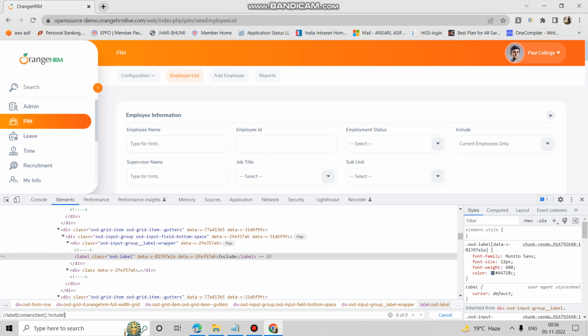Okay, I missed closing this bracket. So you see that I'm able to find the same element using contains now.